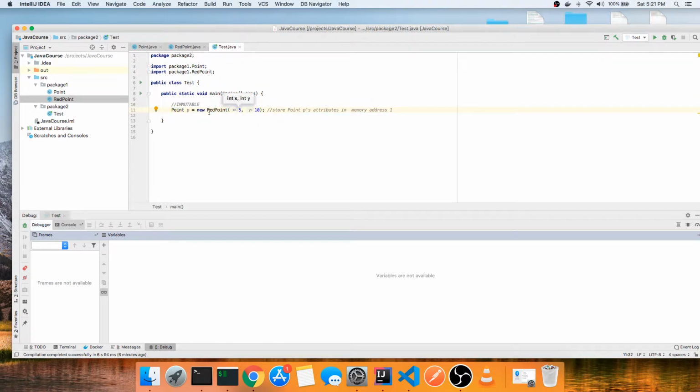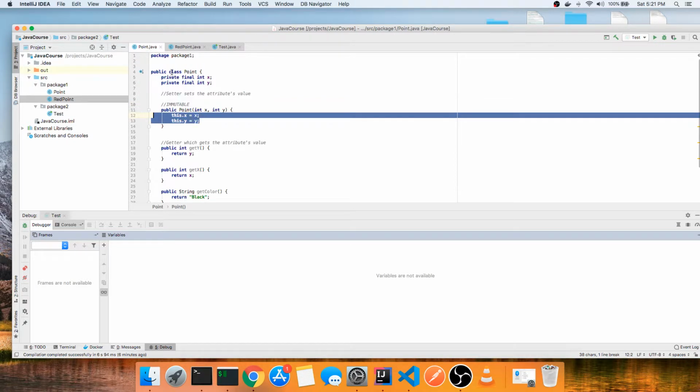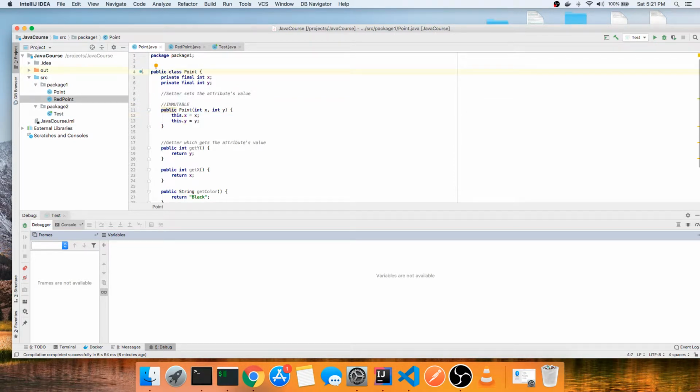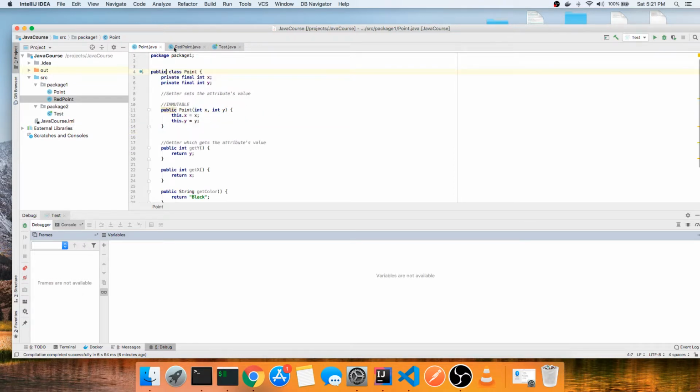Look at that. We did point P, okay? It's not immutable anymore, by the way, because now this is not final anymore. If it was final, it would be immutable, but it's not because we have to be able to extend stuff. So if you want to have inheritance and immutability, there are other ways to make this class immutable, and we'll talk about that in a future course. But for now, let's not worry about immutability anymore. Let's worry about inheritance, okay?